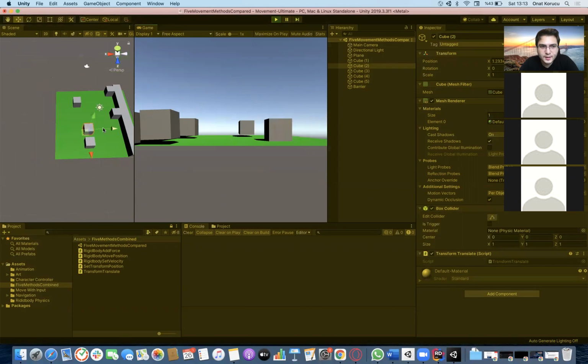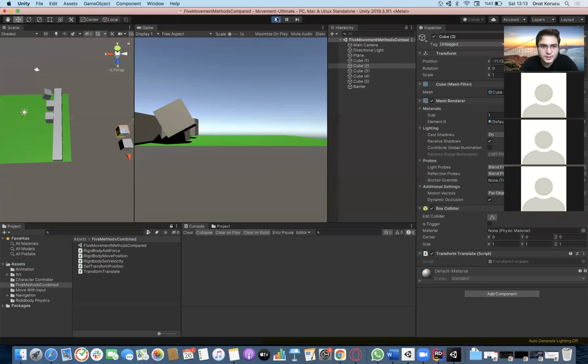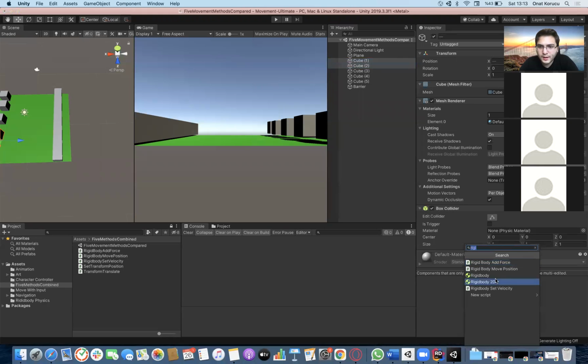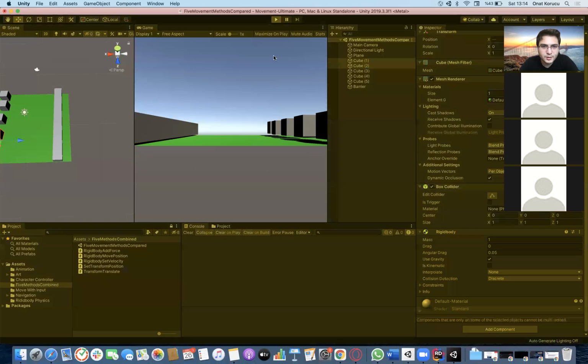So since we are doing the same thing, they are moving at the same speed, and they are not being stopped by our barrier because they don't have rigid body components attached to them. I could actually add, just for fun, to show you that adding a rigid body will make them stop, since it will create a collider, it will create a collision, just like we talked about in our last lecture.